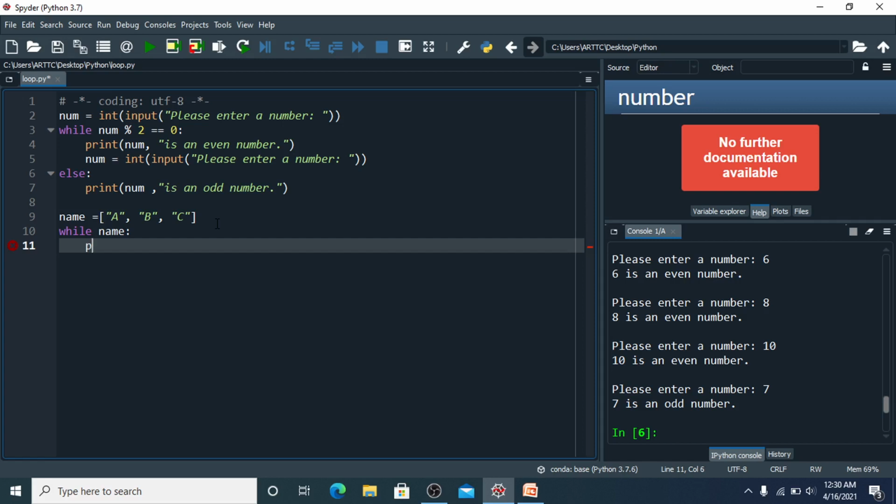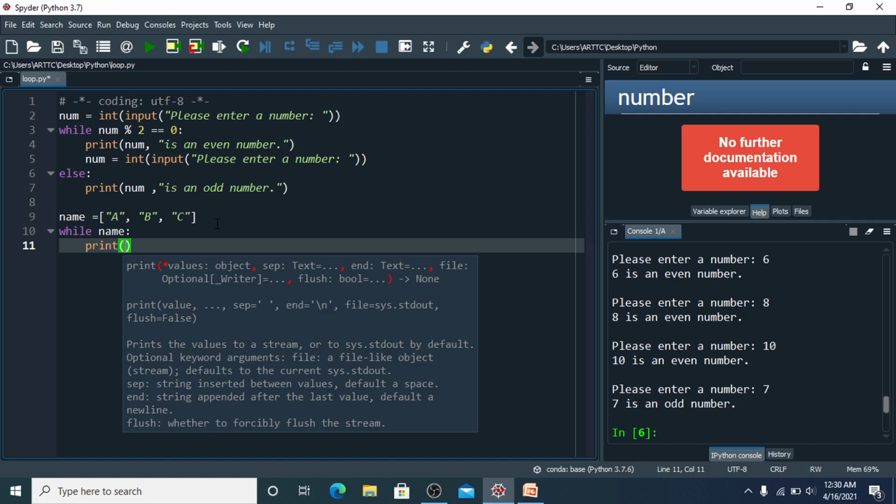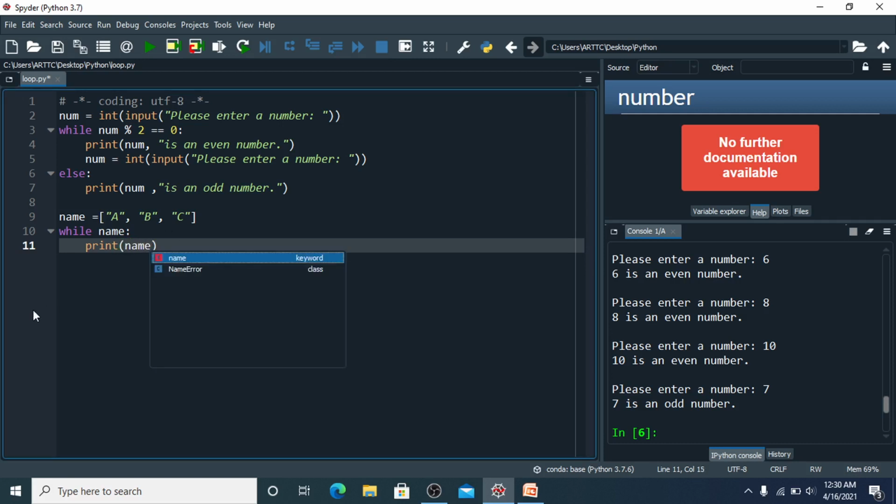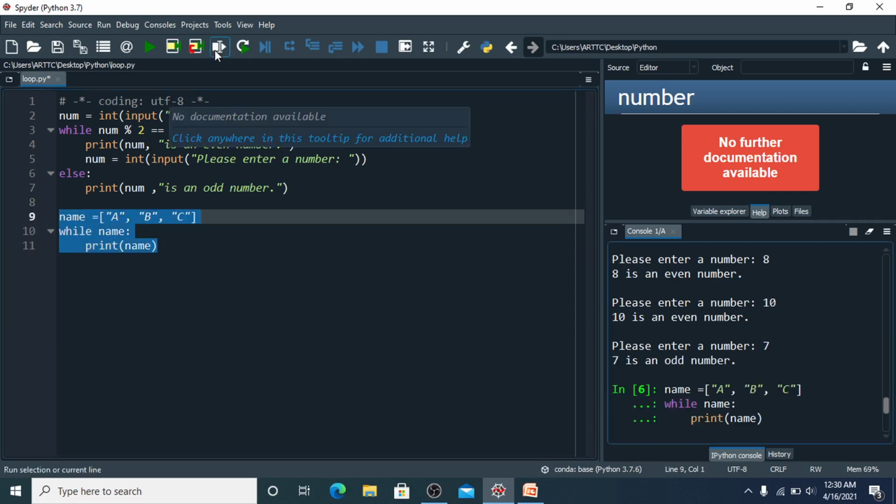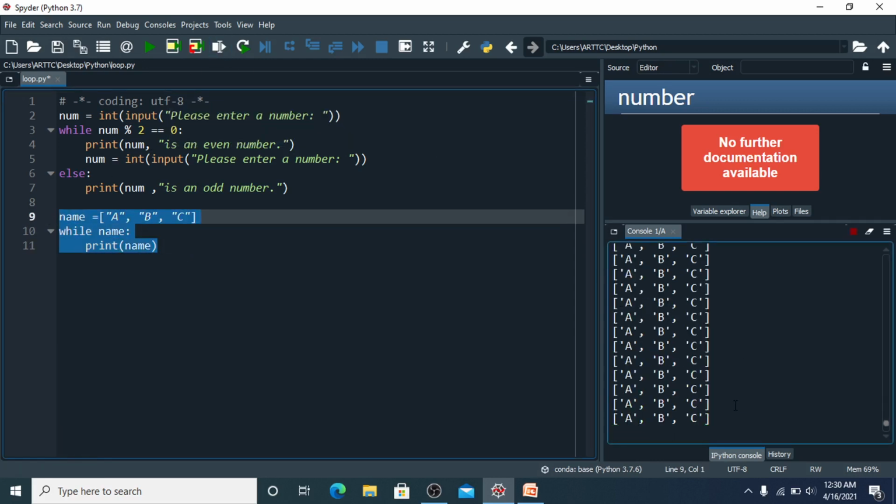So I will just print the name. What will happen if we execute this? It will keep on executing every time because we are not removing any element. So let us run it here. It is going into an infinite loop, so we need to stop it.